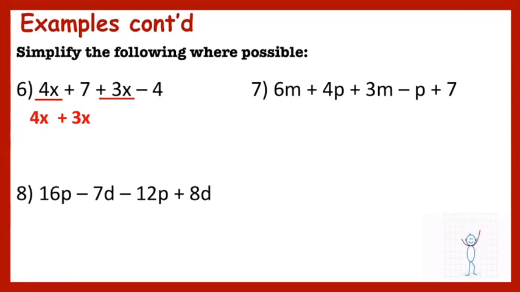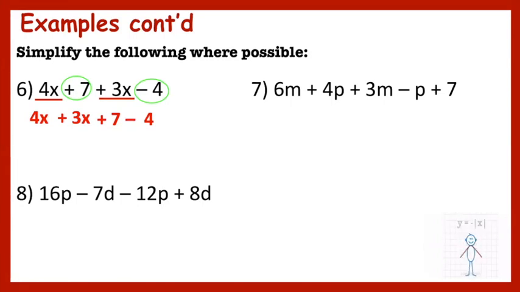Now we have numbers by themselves. And what are those numbers by themselves called? They are called constants. Very good. So now we have some constants, and we're going to group the constants. Our first constant is plus 7. Remember, we take it with the sign. Minus 4, so let's write that down. Plus 7 minus 4. Now we have the x's by themselves and the constants together by themselves.